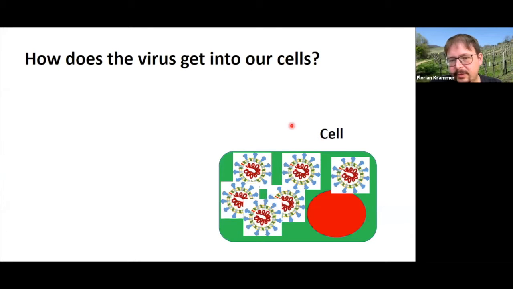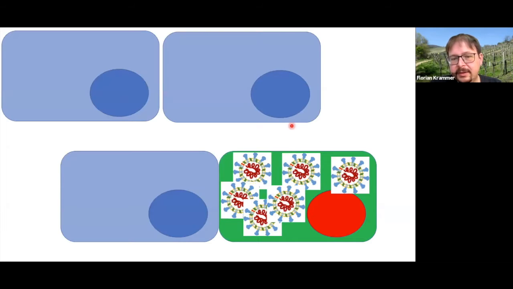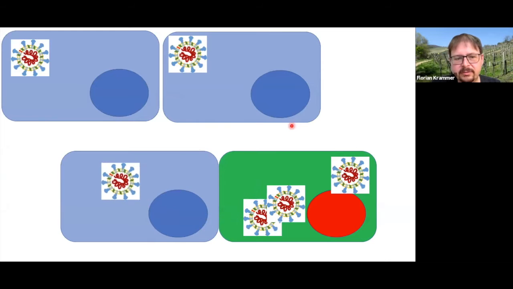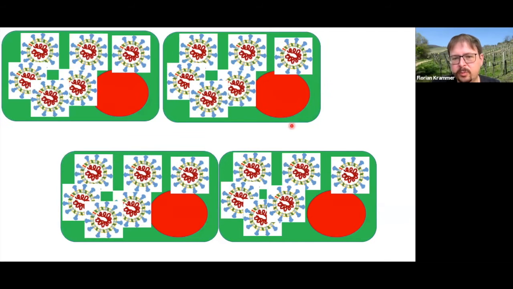And of course, at some point, the cell dies, the virus is released, and there are many cells in our body, and so the viruses just go on to infect other cells, and you have more and more virus in your body, and that's basically what makes you sick. In some cases, unfortunately, that leads to severe disease and death. The fortunate thing with this virus is that the majority of people who get sick recover from the virus.